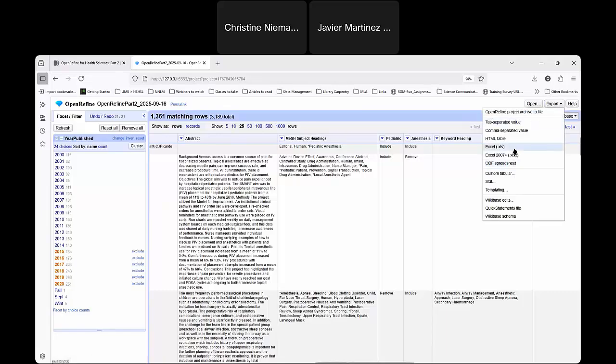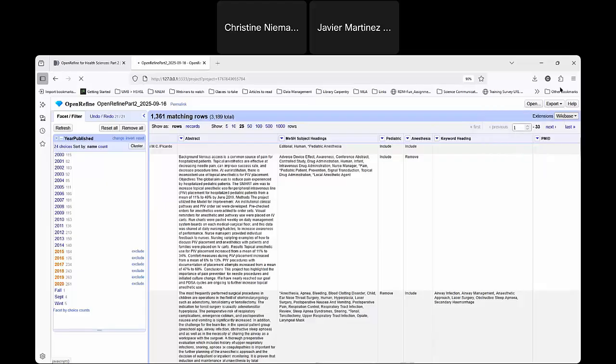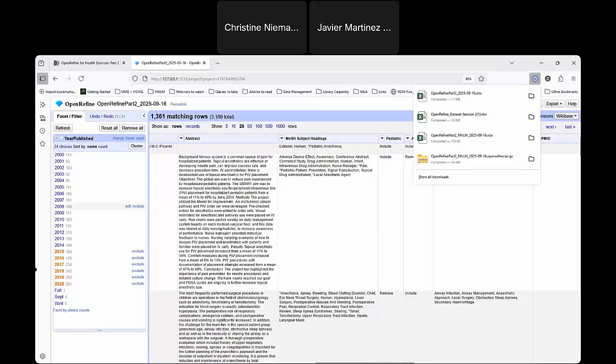If we export this now, I could export as an Excel .xlsx, which is the file format we started with. It'll have just these records in that data set.